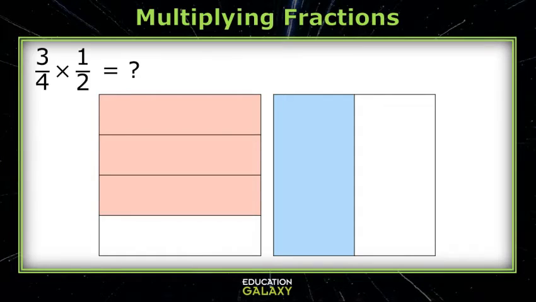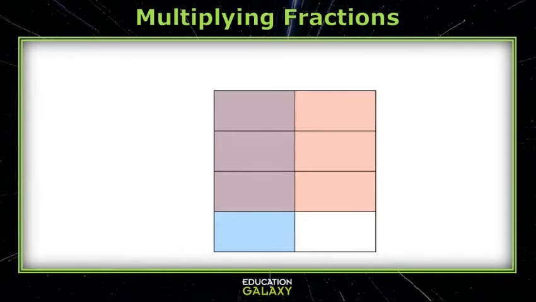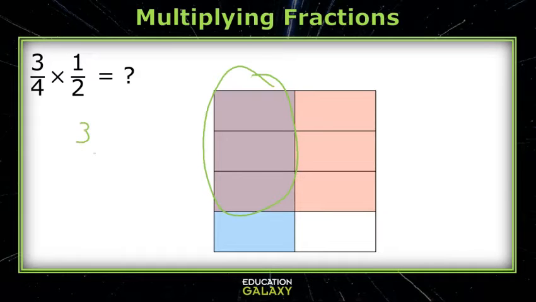We're going to use these models to show how to multiply 3 fourths times 1 half. What do you think the answer is, Freddie? Well, since red and blue make purple and I see three purple pieces, I think it is 3 eighths. There's 3 purple and 8 total.